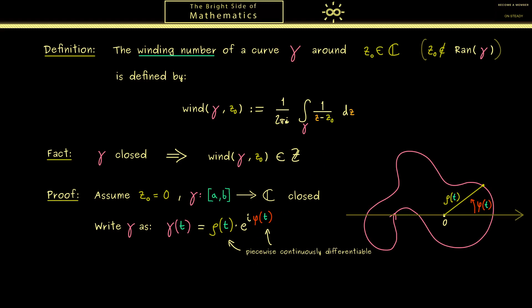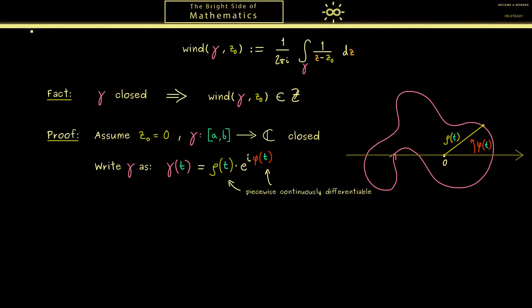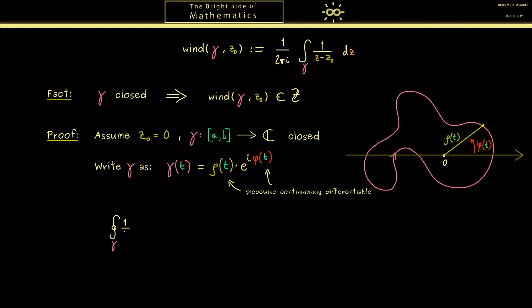By having this we now should be able to calculate the closed curve integral. More precisely, it's now the closed curve integral of the function 1/z. By definition we know this can be calculated by using the derivative of γ. More precisely, instead of z we write γ(t), and instead of dz we write γ'(t)dt. Of course this is what we have done a lot of times, but now we can use this representation of the curve γ. So in other words, we can simply put that in. The first thing is very easy, the denominator here just looks like that.